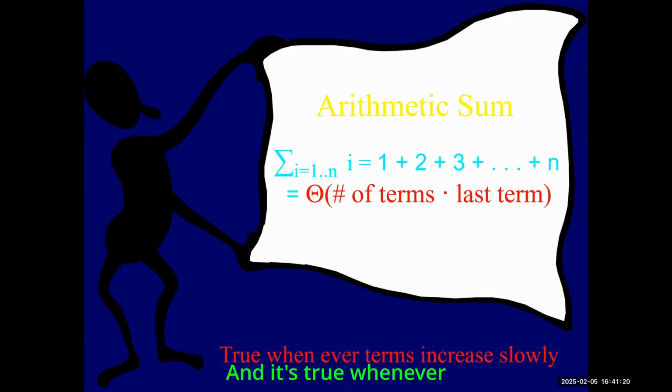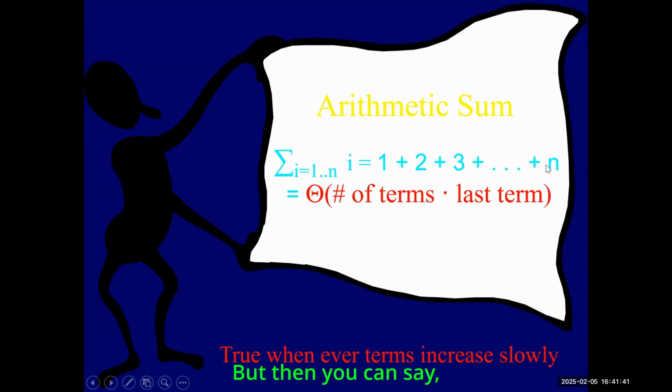And it's true whenever they're growing slowly. And maybe I don't give you other examples. But in grade 9, my math teacher told me not to come to class anymore, and she gave me problems. And one of her problems was to sum up 1 squared plus 2 squared plus 3 squared. And that took me a while.